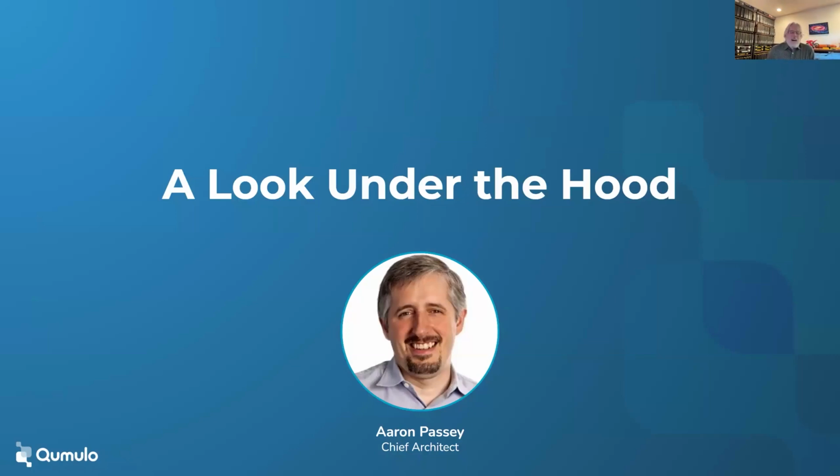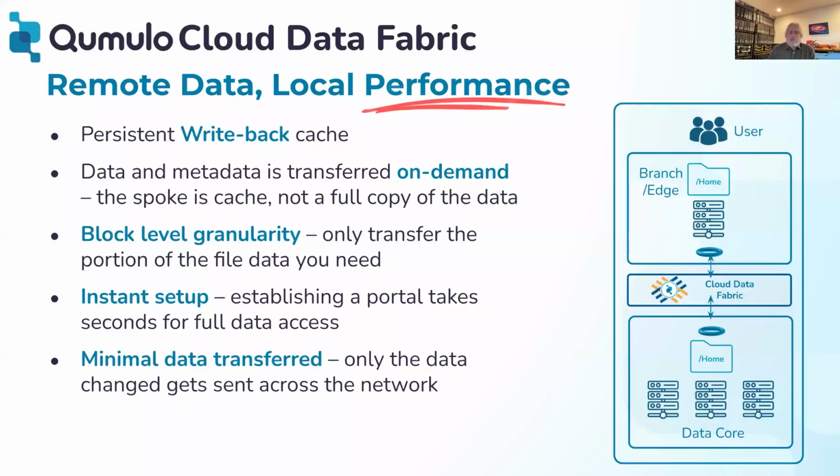So far, this presentation has been a little bit abstract. Let's make it a lot more concrete and dive in to what's going on. Next slide. I want to zoom way into, let's say, one of the fibers of the Cumulo Cloud Data Fabric. If you look at the picture on the right, it is a single portal. It's representing a single portal, what we call it in our system. The box on the top is the edge that Douglas talked about, and the box on the bottom is some cluster somewhere in your data core.